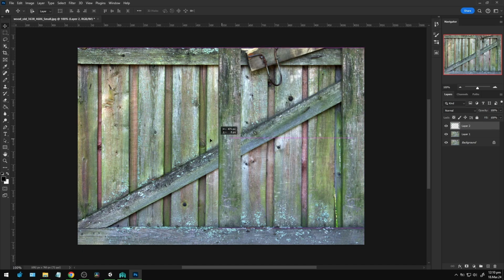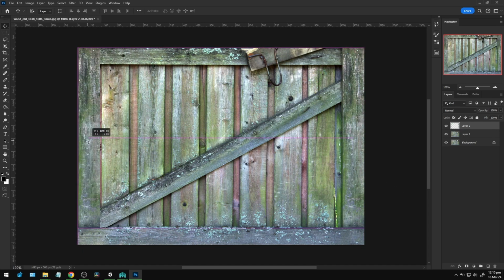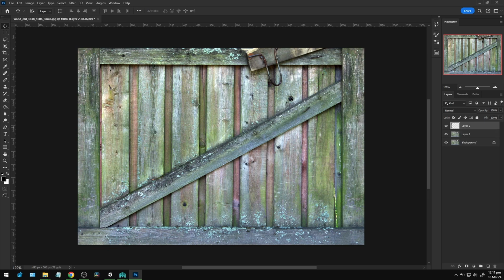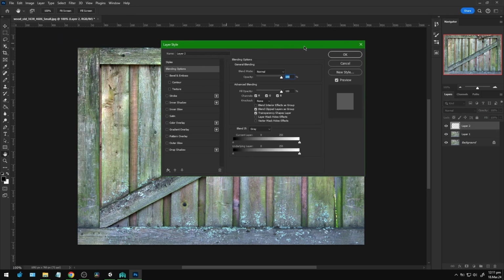Duplicate that and just bring it right over here. This will be our other side here. Hopefully this ends up making sense. I'm not even confident in my narration because I'm trying to focus on all this stuff at once. I'm gonna put a little drop shadow on that, just to make it look more like its counterpart on the right side.